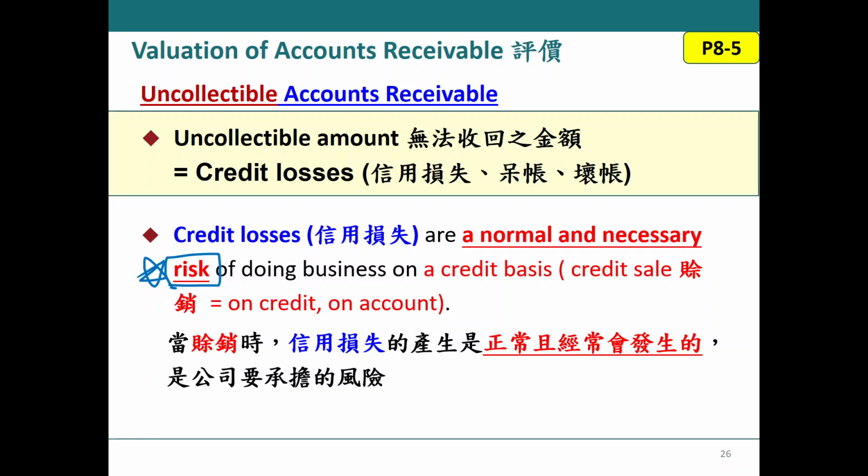So did you find out why it's normal and necessary? Because it's normal and necessary. That's why in accounting, we have to discuss this issue. If it's not normal, then we won't discuss it now, okay? Because it is normal and necessary. That's why we have to think about it and how to describe the situation. So why is it normal? Why is it necessary? Normal means it happens often, quite a lot. It's quite common. So do you think someone won't pay you money is a normal situation?